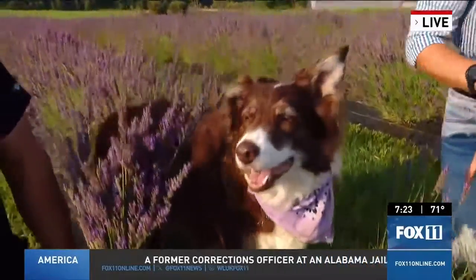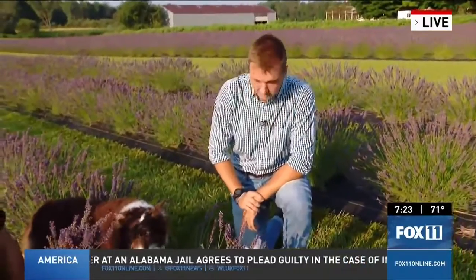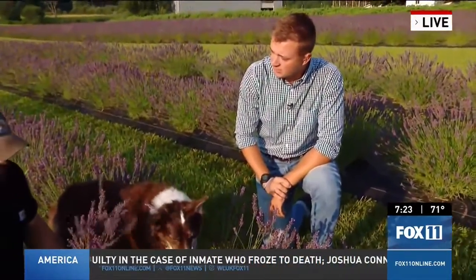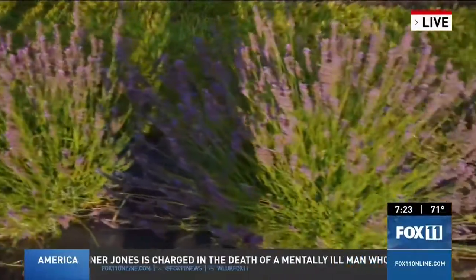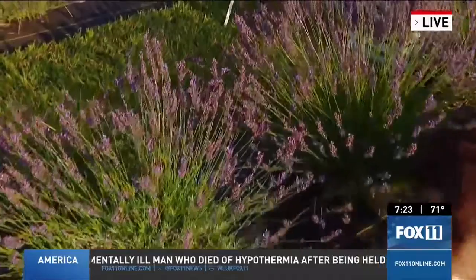So people don't need to bring their own scissors then? No, we provide scissors for the guests. They come out here. Let's remind them again. I said on camera a little bit ago, about 10 days left or so. Is that accurate? About 10 days left in the U-Pick season. We're located right off County Road R on Balsam Lane, about 3 miles southwest of Suring. We're open Wednesday through Sunday, 10 a.m. to 5 p.m. Awesome. Eric, thank you, and thank you for the demonstration.